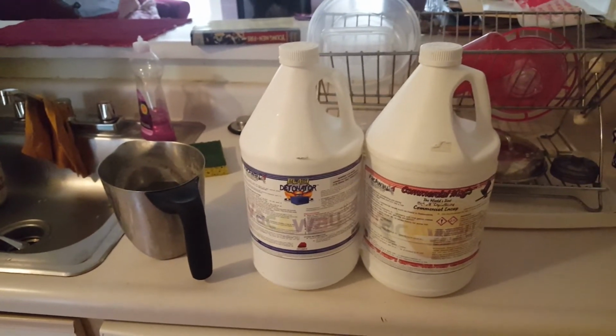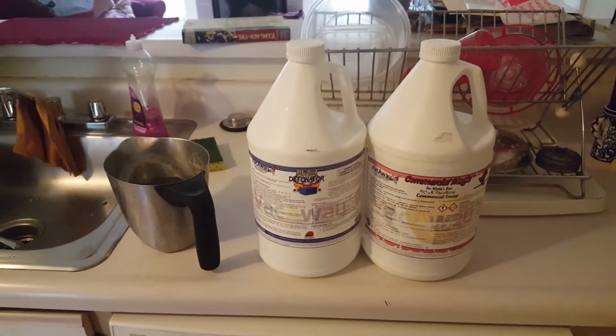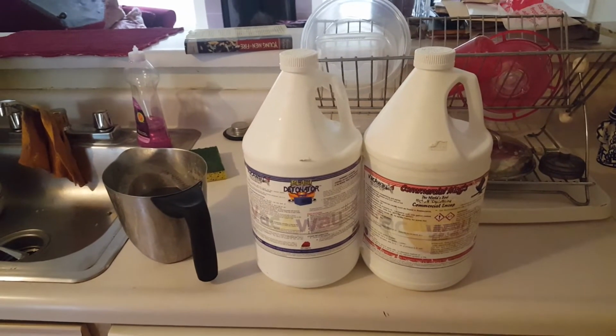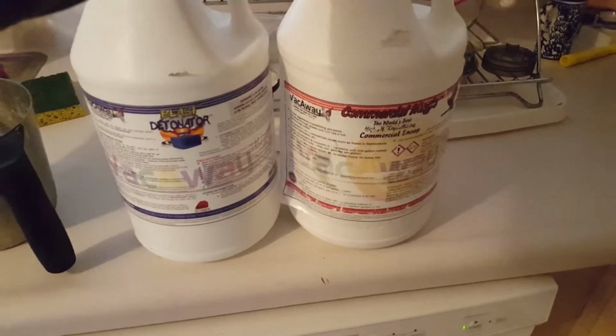So just as a word of caution, before you just start adding stuff to your current pre-spray solutions that you're using, it's a good idea to make sure that what you're adding isn't messing up the chemistry of how it's supposed to work. Now, one thing I'll say about the Commercial Magic, it is a very, very thick product.